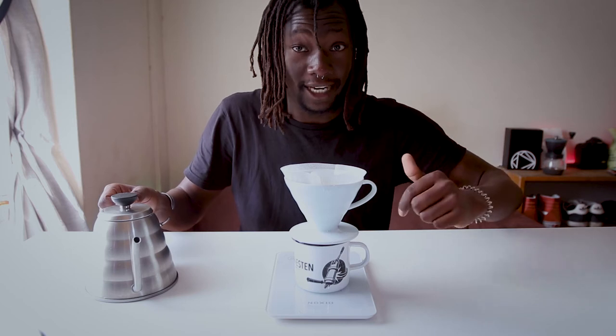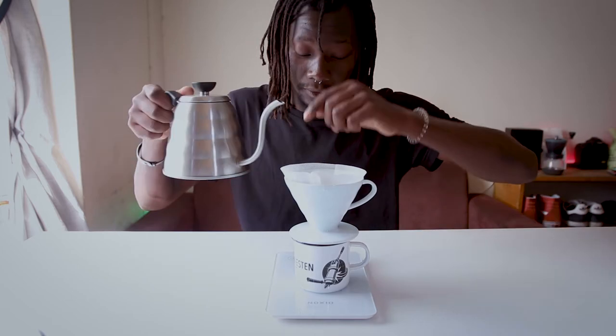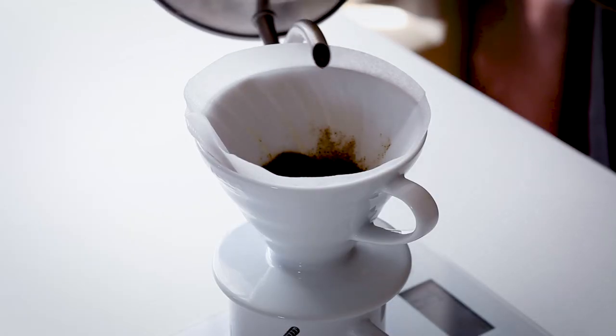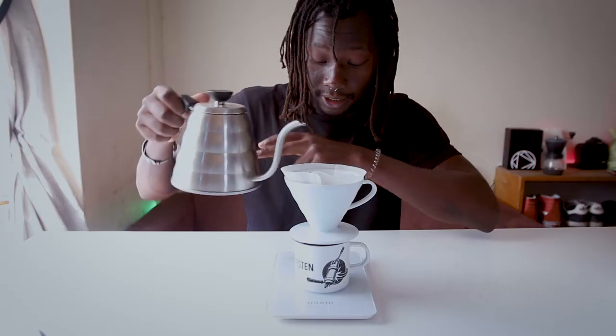So I'll do this. Let me actually start a timer for you. Sorry about that. So then I put 40 grams. This is called the blooming phase, where your water and coffee actually interact with one another.